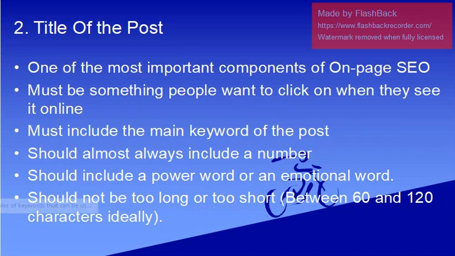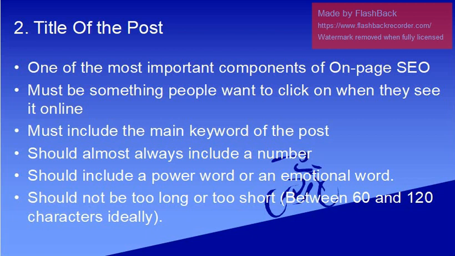So the next important thing, as we discussed earlier, is the title of the post. One of the most important components of on-page SEO. The title of any post, like I said earlier, must be something people want to click on when they see it online, and it must include the main keyword of the post, and it must almost always include a number, except for a few occasions for some topics that don't really require a number.